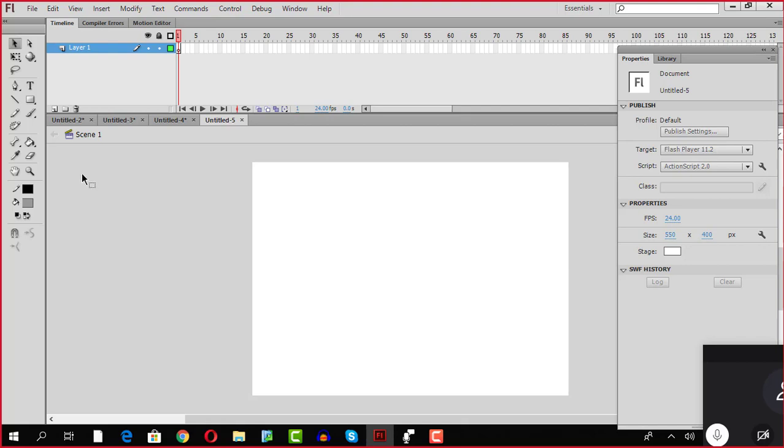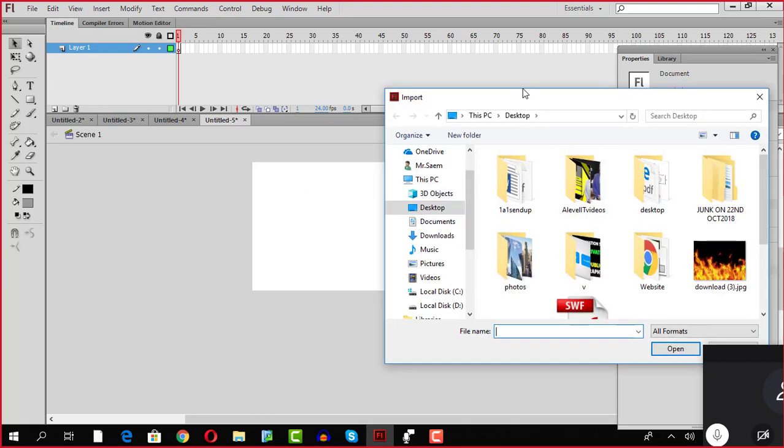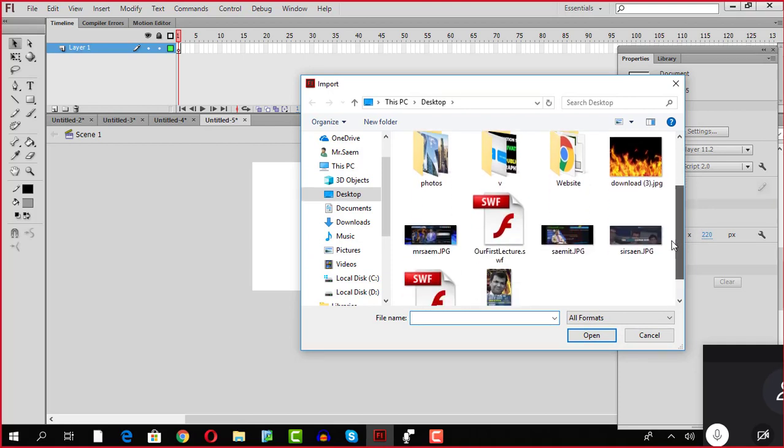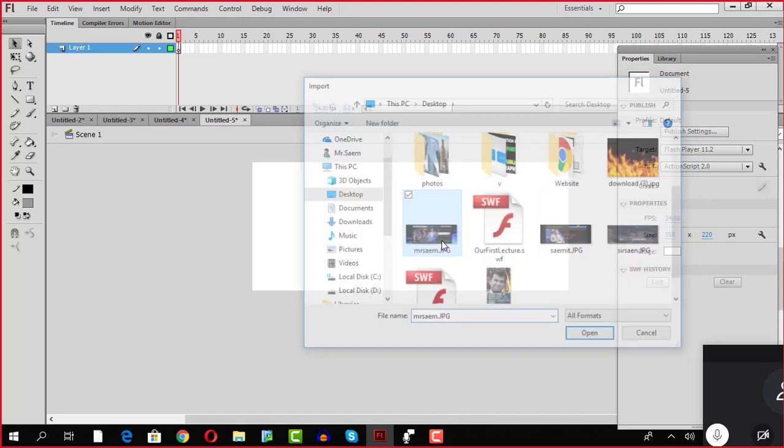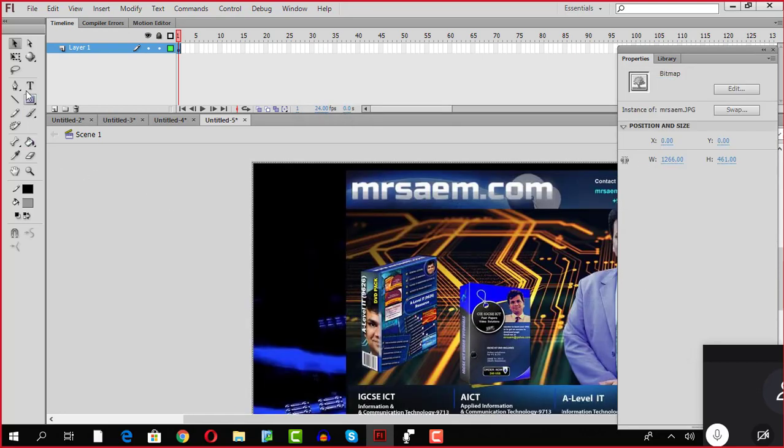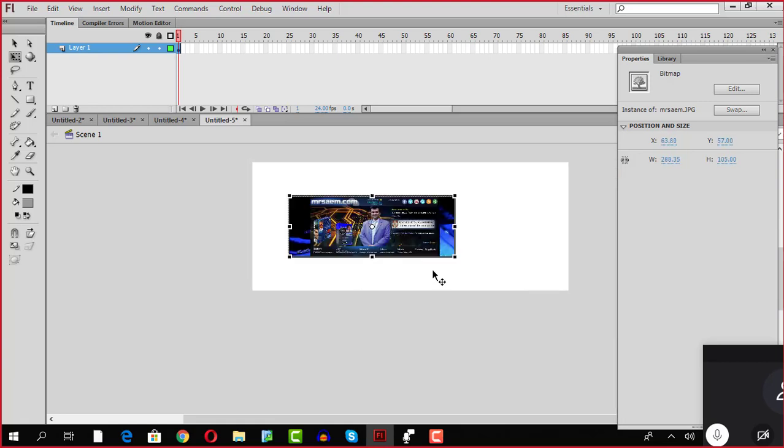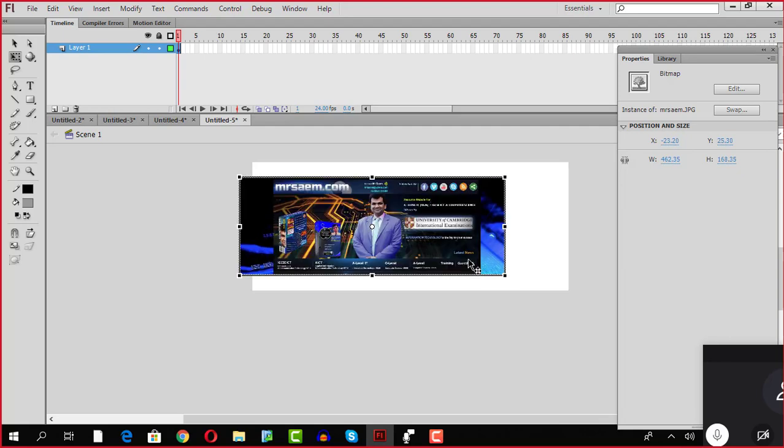Yes. Okay. Right. So what we did was we made, let's say, a banner. I'll make this 220, and I need to import, Ctrl R, different images. Okay, let me import these three different ones. Here you go. Oh my god, they're too big. That's fine. I'm trying to make an advertisement for my website, for example.